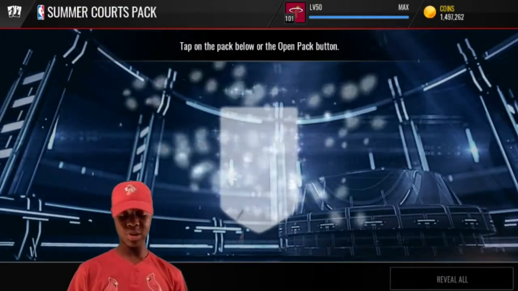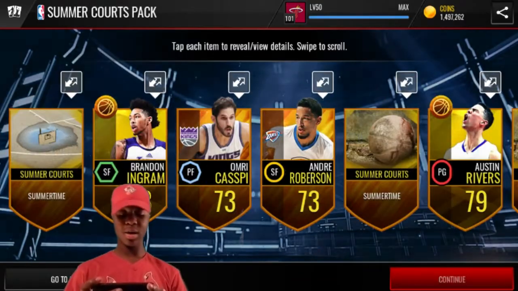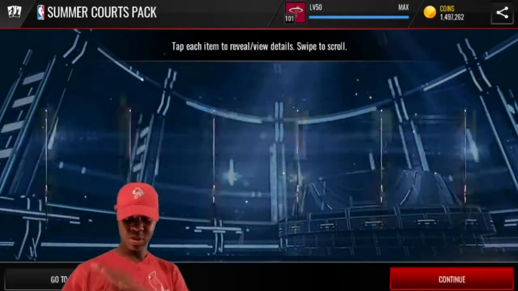Summer course pro, summer. Oh, this is the summer course pack. Let's see what's in here. Pretty thick pack in here, y'all. Yeah. Nada. We didn't get nothing in there but some collectibles. I think I got another one of them. Let's see if we do get another one. Now, let's see. Come on.